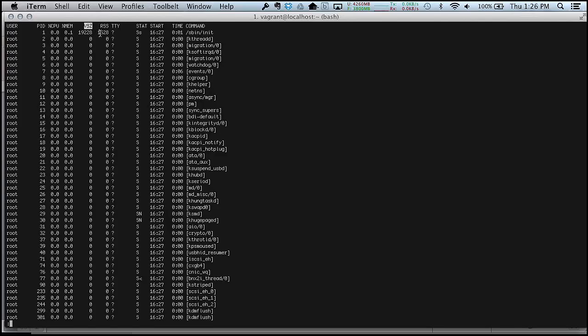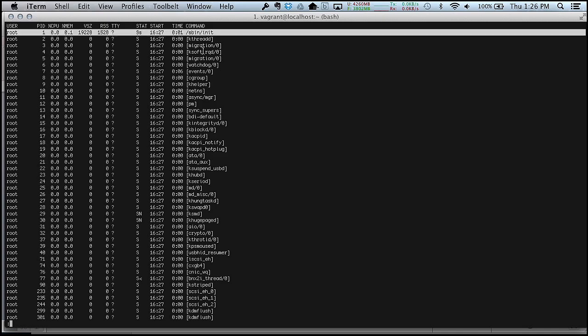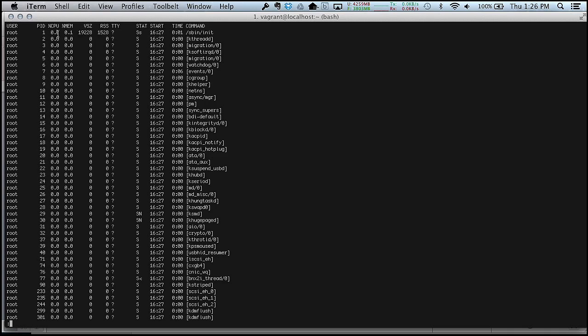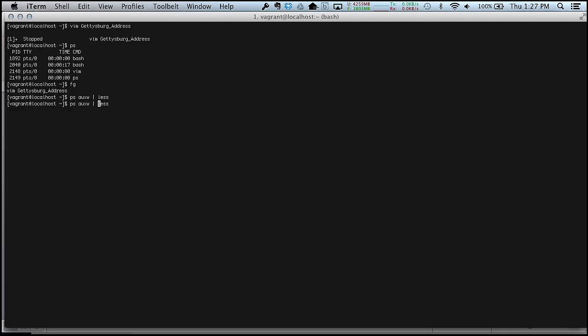It shows you the virtual size and the resident size of memory that the process is using. It shows you what terminal it's running on, and some additional information. Interestingly, of course, it shows you the command that's running. So this very first command in the process table is init, which has process ID 1. It's taking up some space in memory. It shows you what time it started. All of these processes that show a square bracket on either side are kernel processes. So the kernel is automatically managing them. They are represented here virtually. We can pretty much safely ignore them. I'm going to go ahead and filter them out for now, in fact.